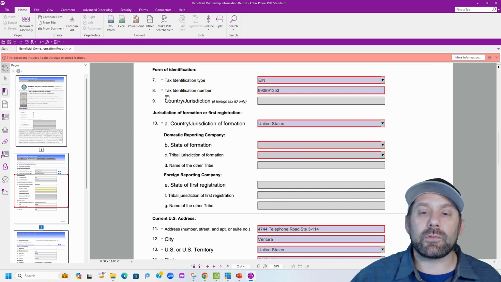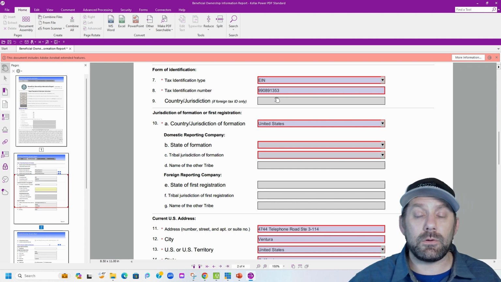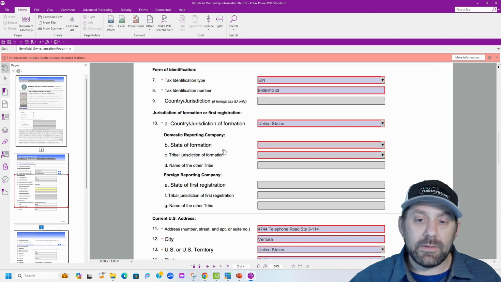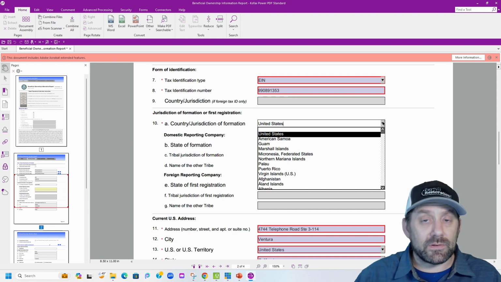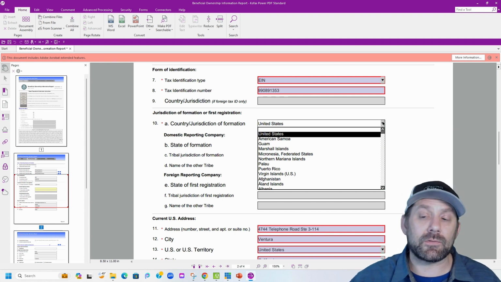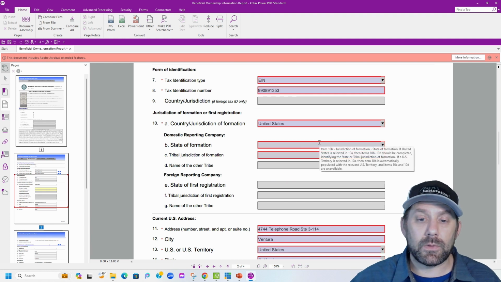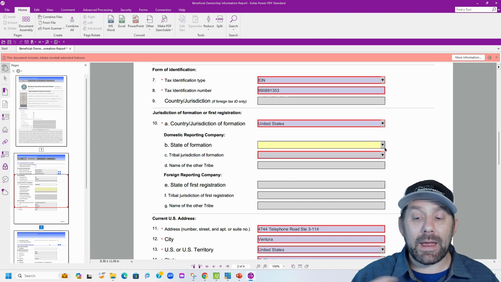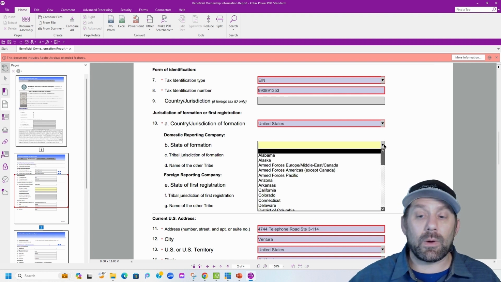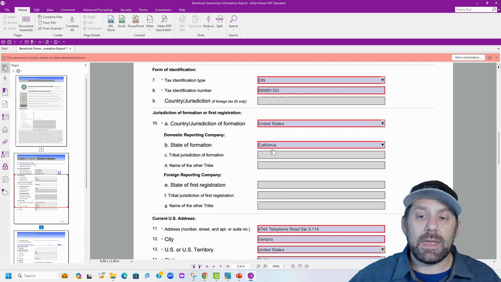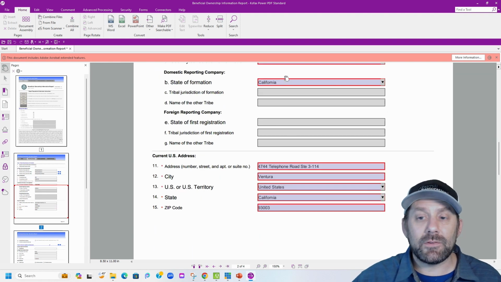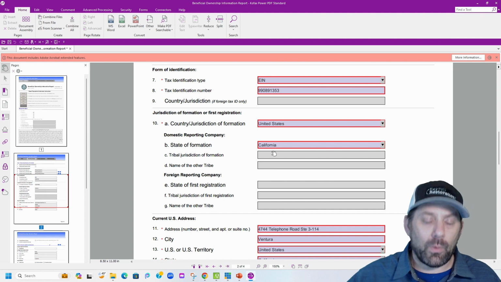Again, if it's a foreign entity, you'll see there are certain fields I'm not having to deal with since I'm in a US-based company. Next area, of course, is your jurisdiction. So these are all drop downs. They do a phenomenal job with this. You can type in to get towards it or just drop it down and select. We're in the United States, of course. I need to tell them what state my business was formed in. Again, great setup where you've got everything listed, but I can also start to type in to do my selection. If it was not one of the states and it was chosen to be tribal, you would fill that information in instead. So I'm trying to draw attention to the fact that while there are a lot of fields on here, there's a lot of stuff you probably won't ever even touch.